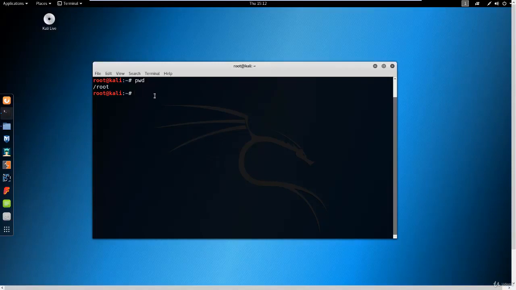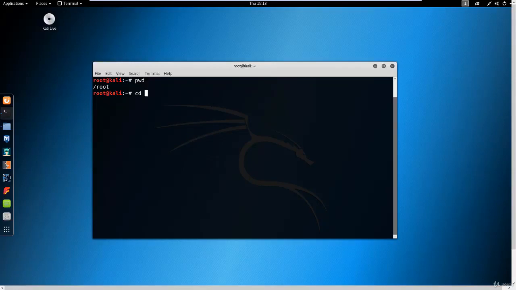Now let's say instead of root, I want to move on to my desktop, right? So what would I do? Before we move further, let's say I wanted to move into my desktop. How would I do that? The command for that is cd, which literally translates to change directory. Pretty simple.